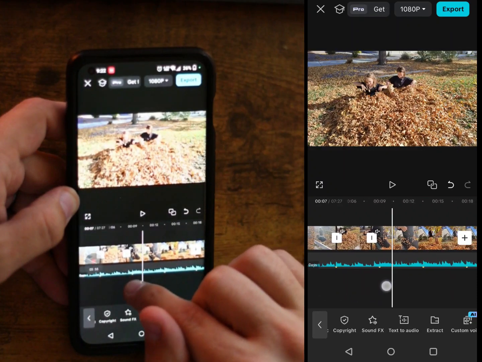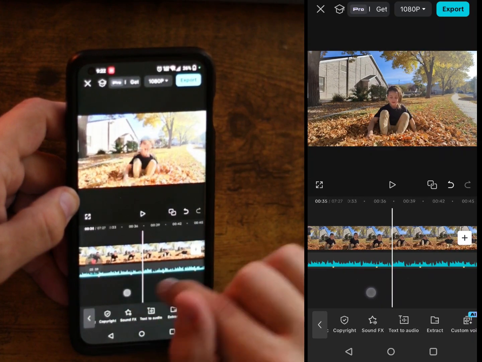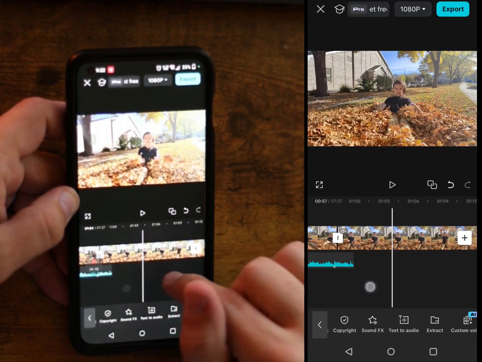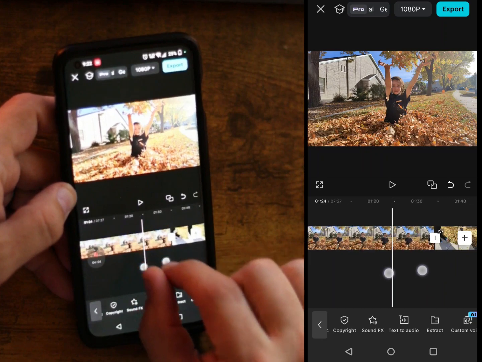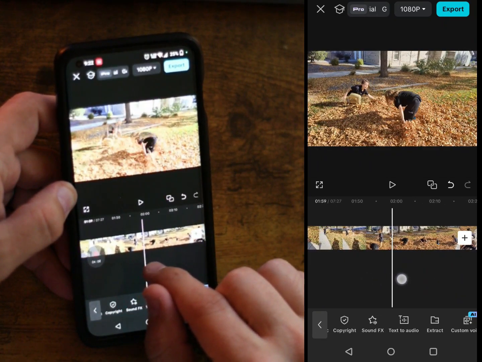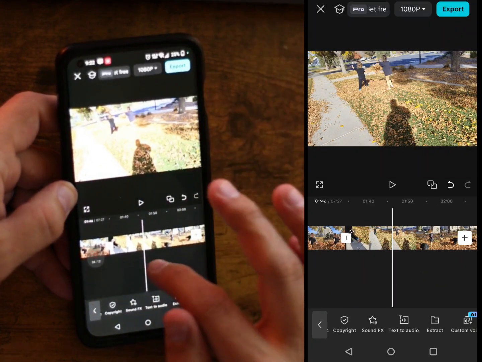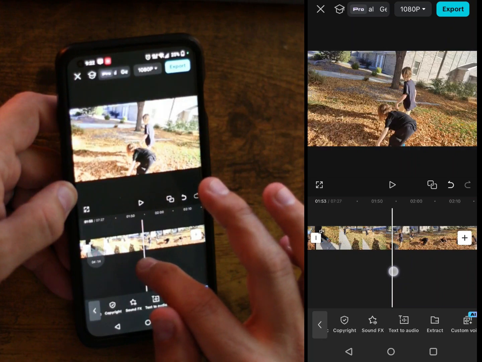And I don't want to go straight into them playing. Let's go with them like stumbling across the leaves or something. Okay, so here we go. Now they have just discovered the leaves.